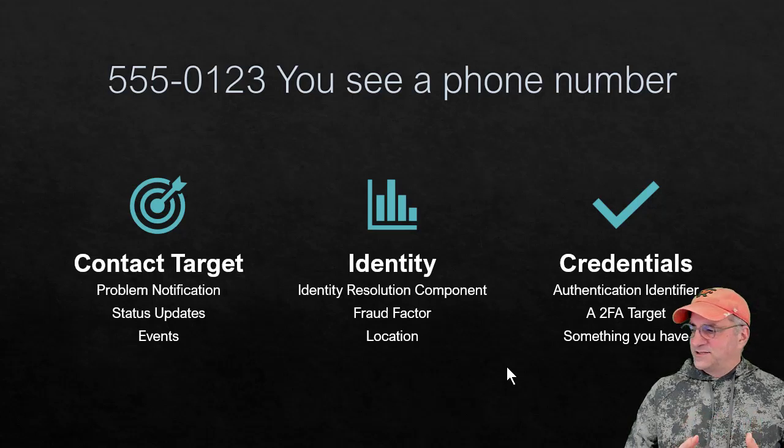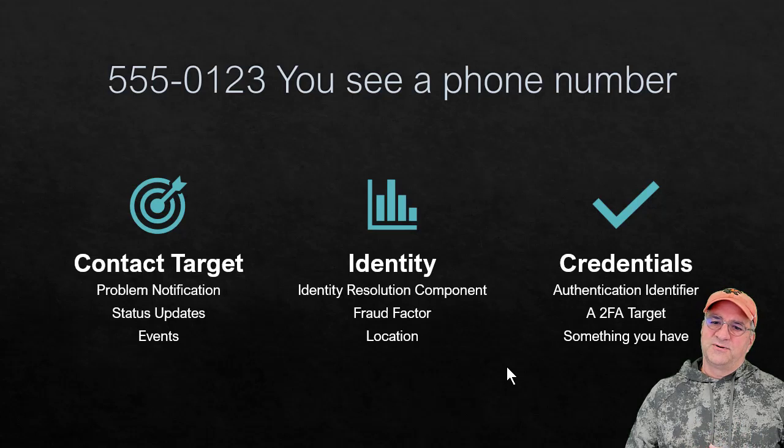The last one has gotten a little sketchy. It shouldn't be, but it turns out the phone companies didn't used to do a really good job of protecting your credentials. A phone is essentially credentials. It's a target for 2FA. I get a text message, and people say that's not great because they want you to use an authenticator app and other things, but for a lot of people, baseline credentials, if the phone number is protected and can't be stolen very easily, it turns out a 2FA target or authentication, and the phone with that number turns out to be something that you have.